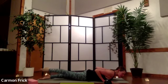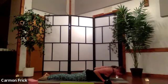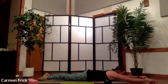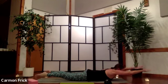Uncurl your toes, lengthen both legs. Same routine that we did. Inhale, cobra, open the throat. Keep the back of the neck long. Legs long. Exhale down. Reach the arms forward. Inhale, rise up. Maybe the legs float up.